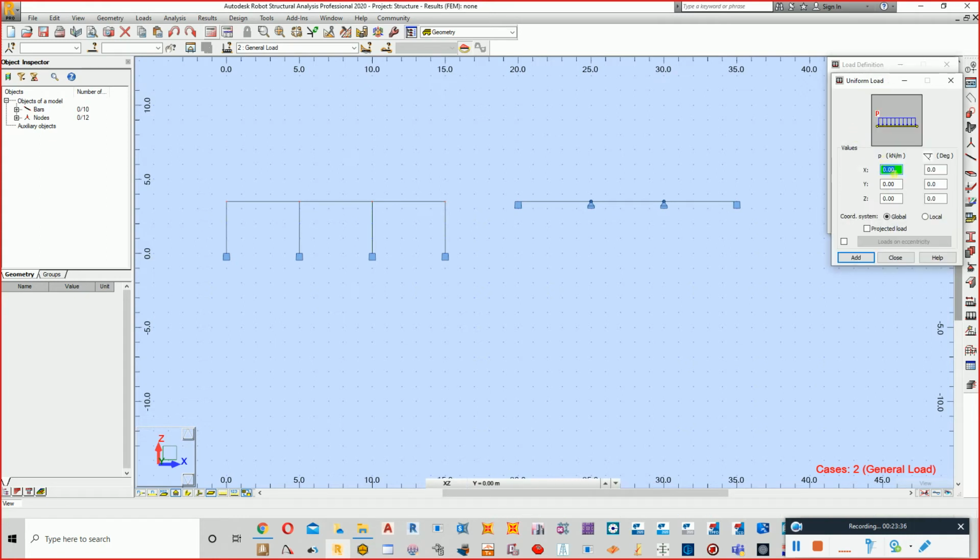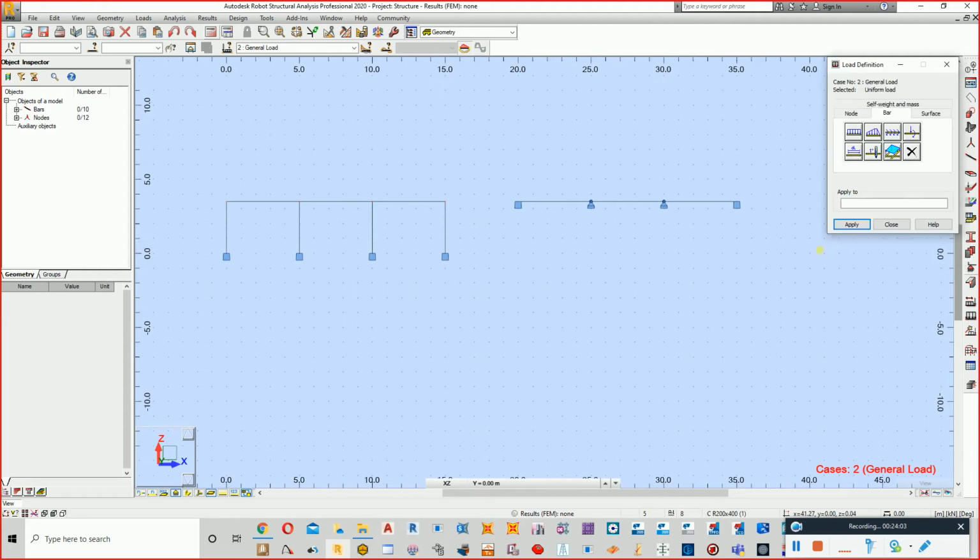uniform load is in X or Y or Z. The load is going to be on Z because Z is vertical. Do we need it upwards or downwards? Here Z is going up, so Z positive is up, Z negative is going down. Our load is going down, so minus, let's say the load is minus 10. So I want to apply now minus 10 here, here, and then we have minus 10 here.